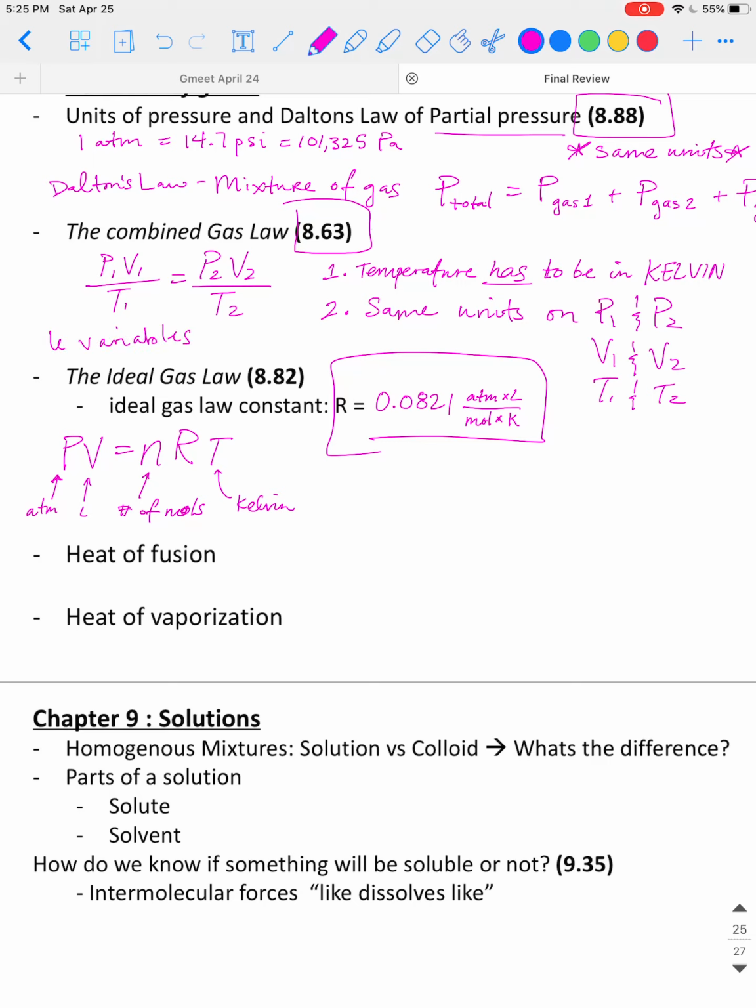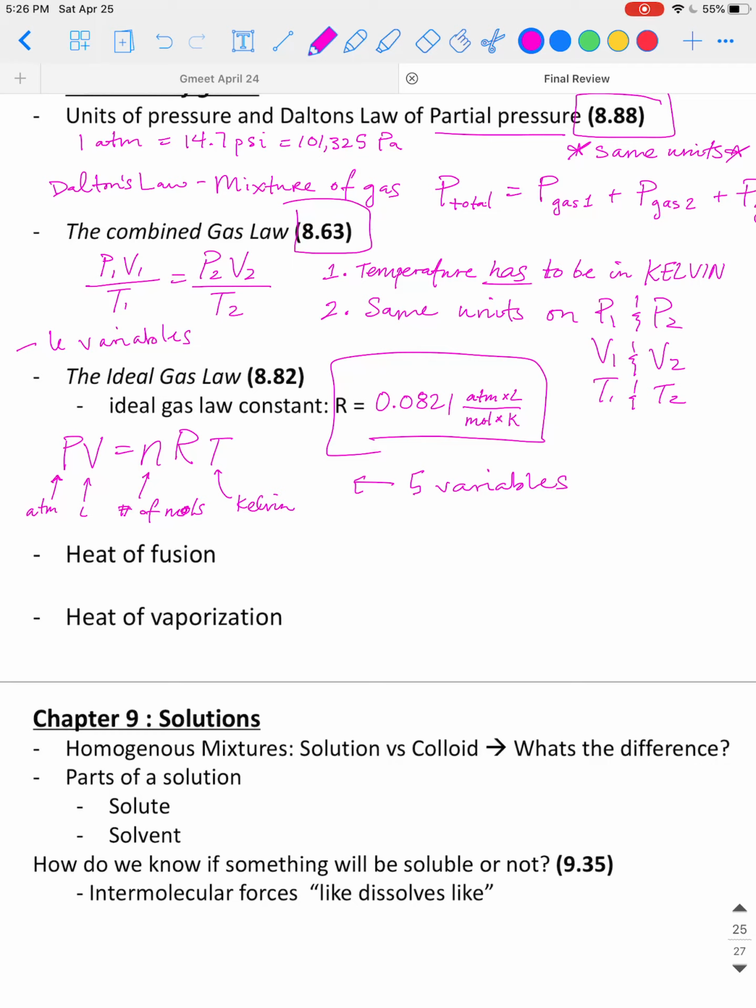Essentially, with the combined gas law and the ideal gas law, it's just algebra. You'll notice that you have 6 variables in the combined gas law. In the ideal gas law, you have 5 variables. But you always know 1, you always know R. So for the combined gas law, you could be given 5 of the 6 variables and you're finding the 6th. Or you're given 3 of the 4 other values in the ideal gas law that are not R. So you could be given pressure, volume, and number of moles and asked to find temperature.